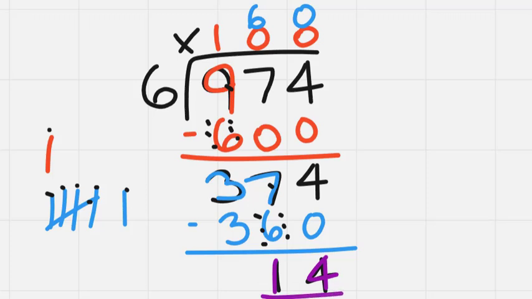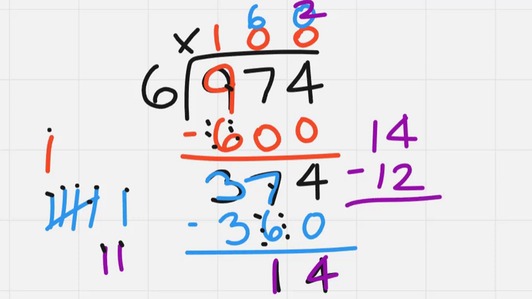4. We'll count by 6 until we get as close as we can to 14 without going over. 6, 12, 18. That's too high, so we stop at 12. That's 1, 2 sixes. We'll put that 2 directly above. I'm going to rewrite the 14 because I ran out of room. And then I'm going to multiply. 6 times 2 is 12. And then it's time to subtract. 4 minus 2 is 4, 3, 2. And then 1 minus 1 is nothing, so we can ignore it.